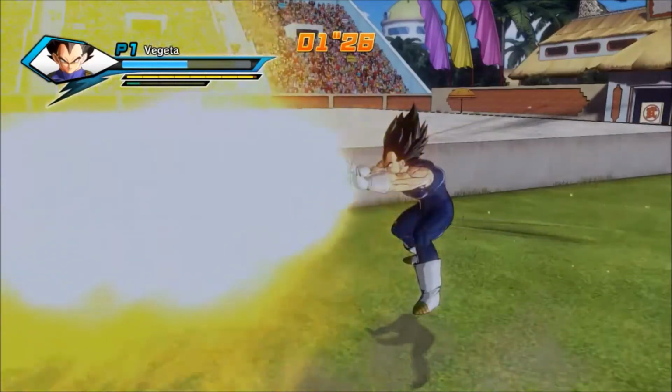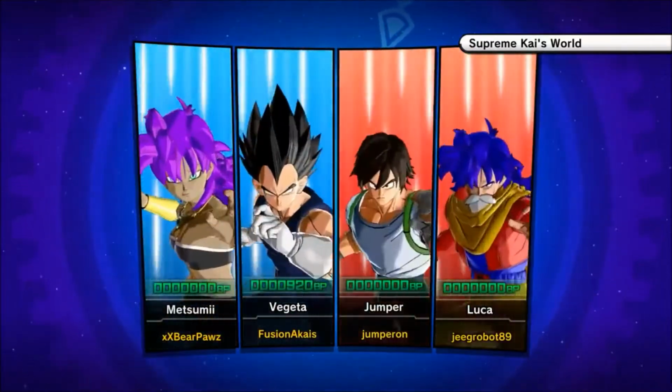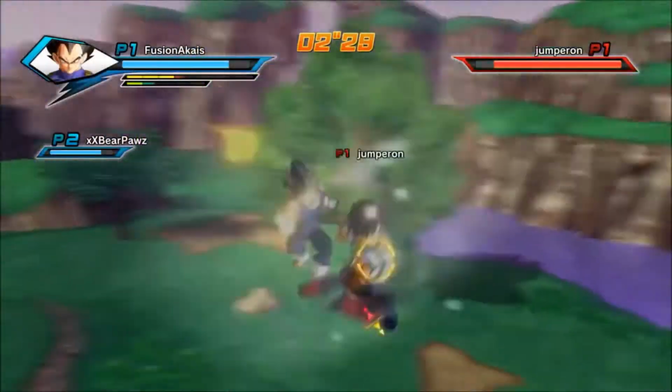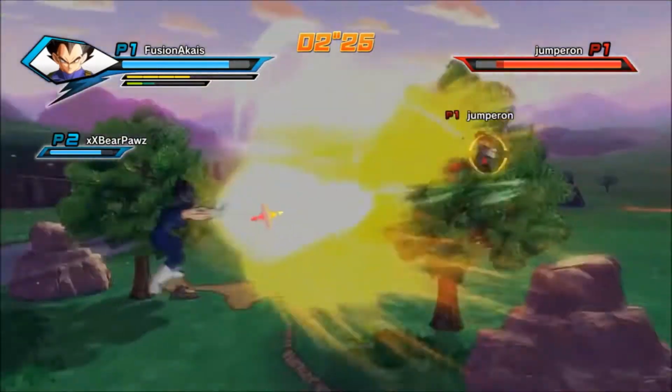And I just finished off the computer there with the teleport surprise. Alright, so here's the PvP application. Same group of guys that I was up against. They didn't want to leave. They were having fun sparring with me, especially this guy, Jumper On. All right, so there it is.